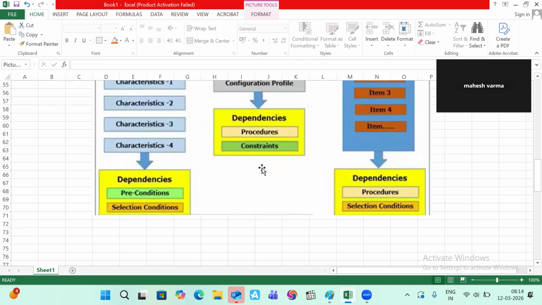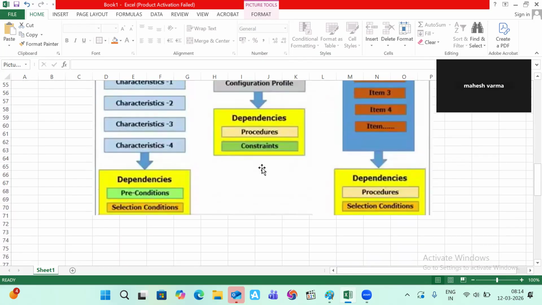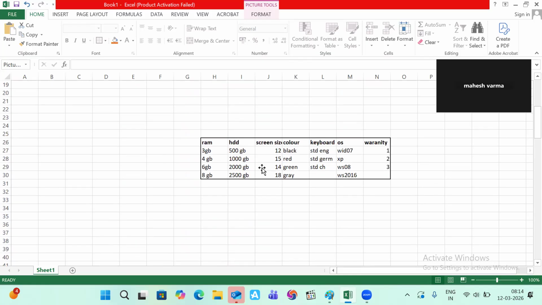For explaining variant configuration, I have taken laptop as an example. It is simple for learning the master data and the complete variant configuration. Everyone understands the simple example of a laptop, from the perspective of BOMs, pricing and all the way through the product.